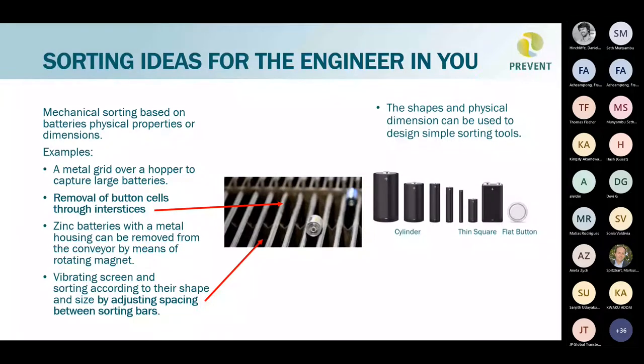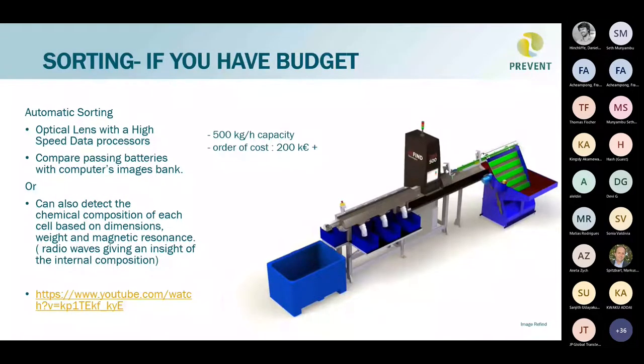And this is the automatic sorting process. Some people in Europe have invested in this kind of technology where you feed a hopper, the hopper will feed a kind of track, and the track will push the batteries at high speed under a camera where you have a computer. The computer will compare the image of the passing batteries with the computer database to make an association with the type of batteries. And when it has detected, let's say, nickel cadmium batteries, and it corresponds to the third box, then when it arrives at that box on the rail, there will be a kind of air jet. A valve will open, and an air compressor will push the battery into that box. So this can go quite fast.